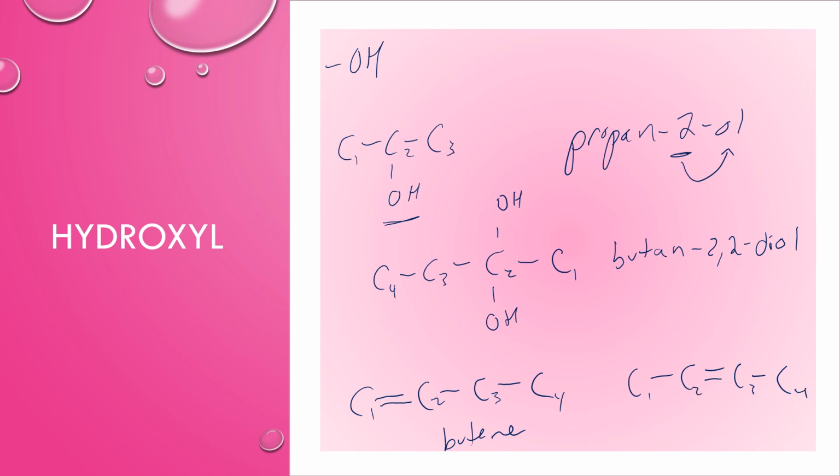But in this case, you would say, okay, the double bond is between carbon 1 and carbon 2, whichever number is smaller is what we're going to use. So this one is bute 1-ene because it's attached to carbon 1. This one is between 2 and 3, and you always use whichever carbon's smaller. So this one is bute 2-ene. And it works the same way for triple bonds with -yne. You put the number in front of the thing that you're representing.